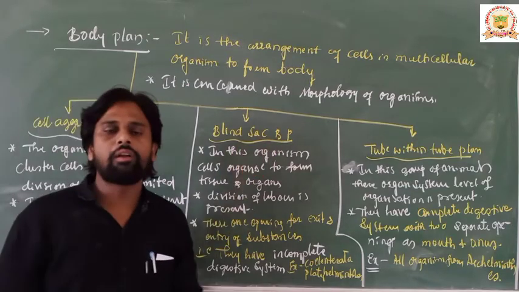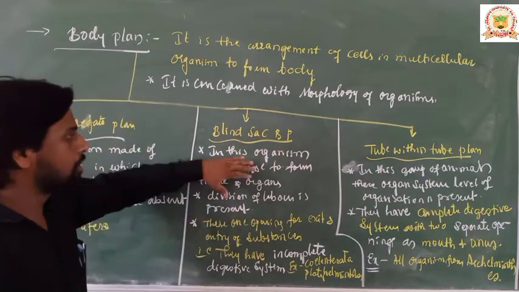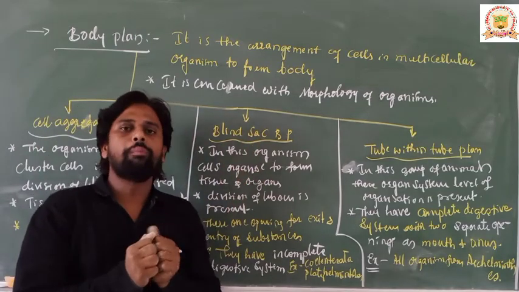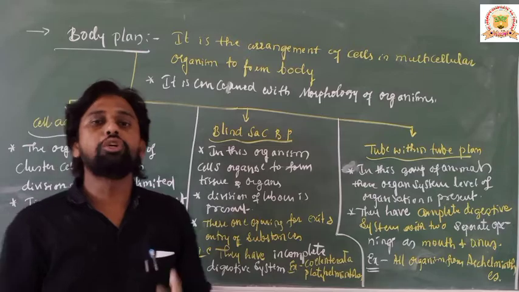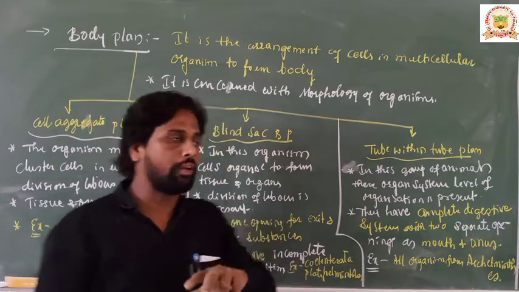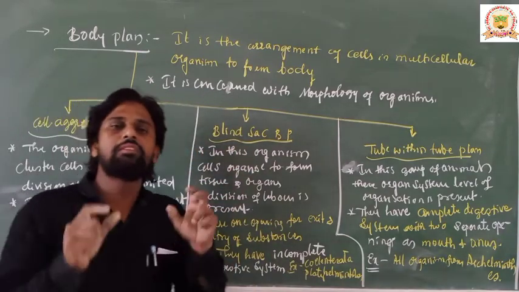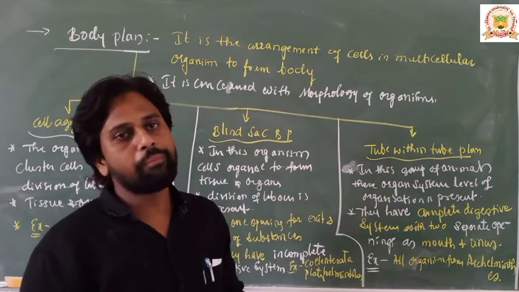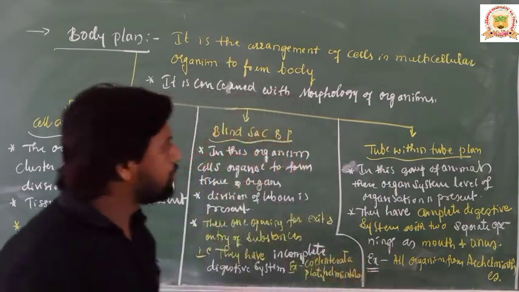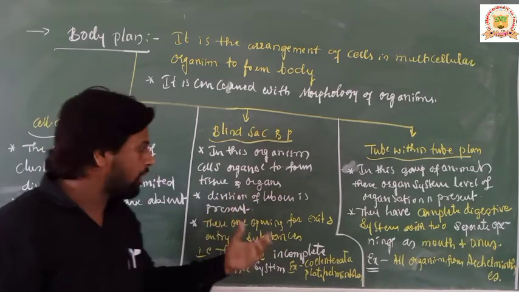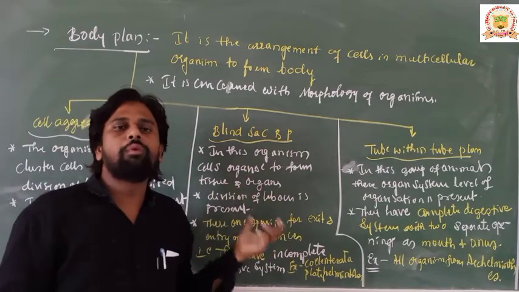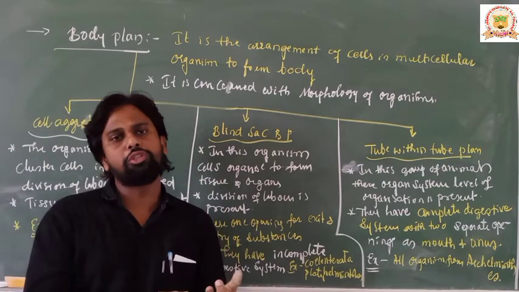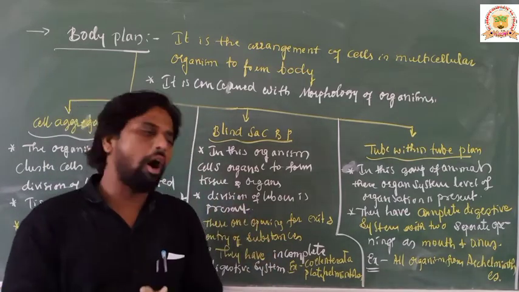Blind sac is nothing but, in this group of animals, the cells make a specific group, students. So cells make a group, which forms what here? Tissue, and tissue makes a group, which forms what here? Organ. So in this group of animals, tissues and organs are present to perform a particular function. So these individuals are going to have tissues and organs, and moreover, in this group, division of labor is present, meaning cells continuously divide to form tissues, and tissues are grouped into organs.